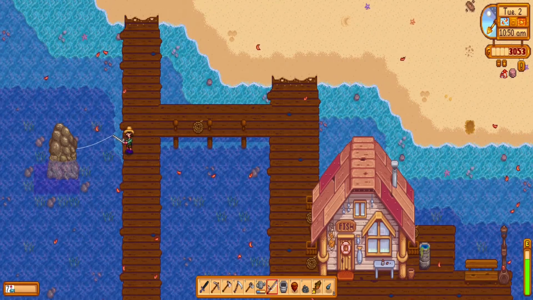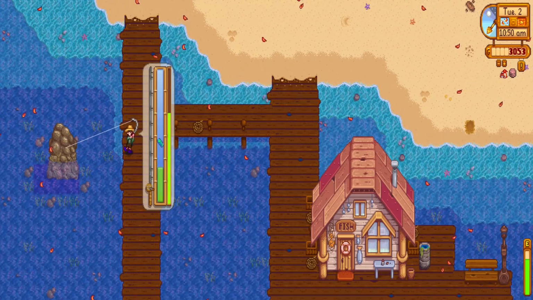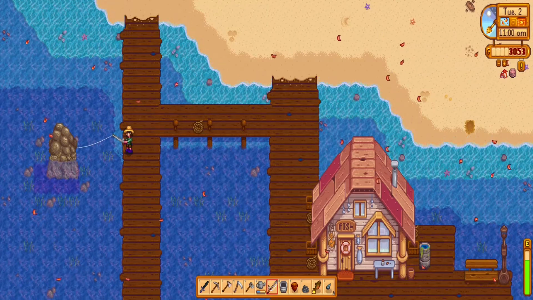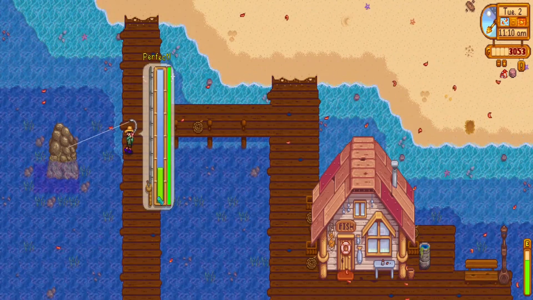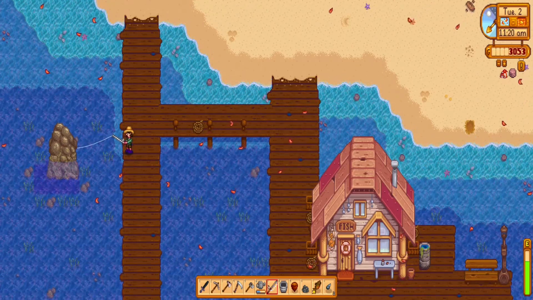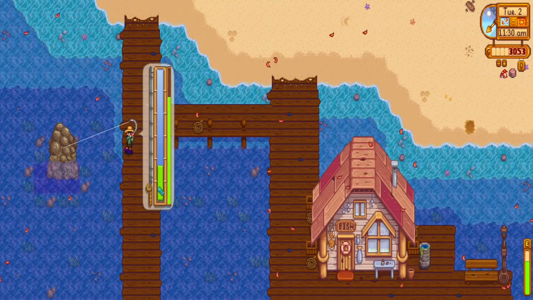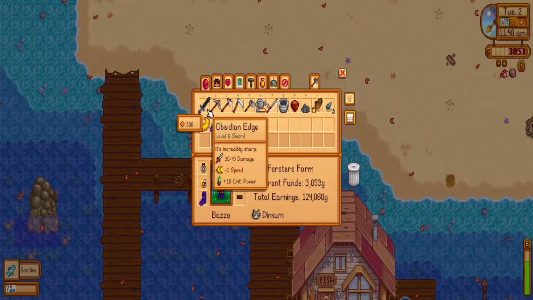Here we go. Sardine. Ooh, sea cucumber. I think it's the first time we caught one of those. It's no sardine. Okay, that was easy. Anchovy. You ready? Anchovy again? Hope not. Sardine. Fantastic. Alright. Let's see here.